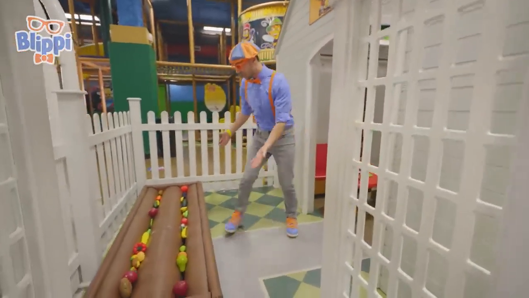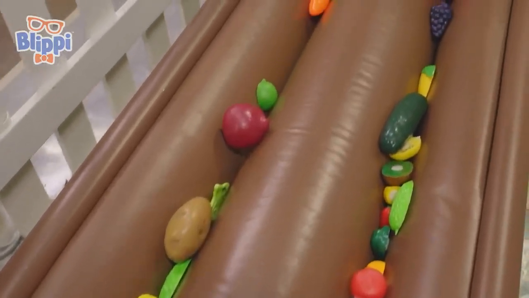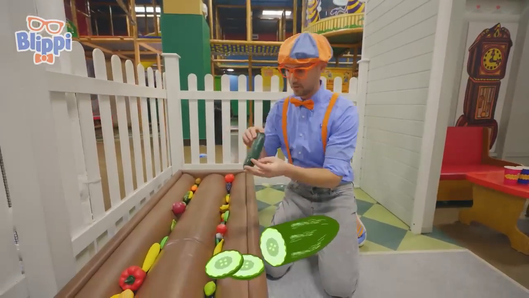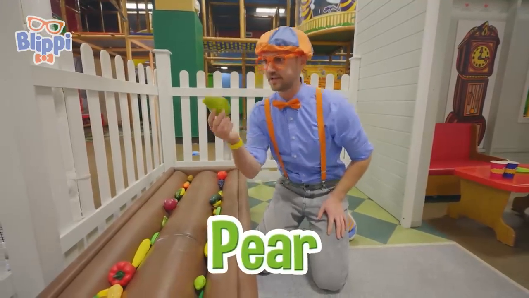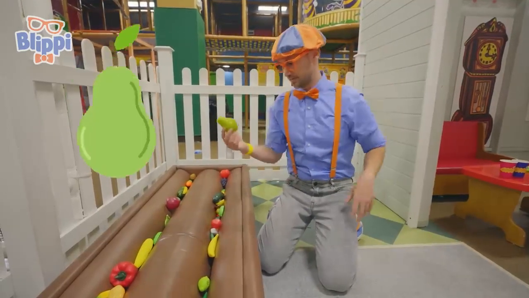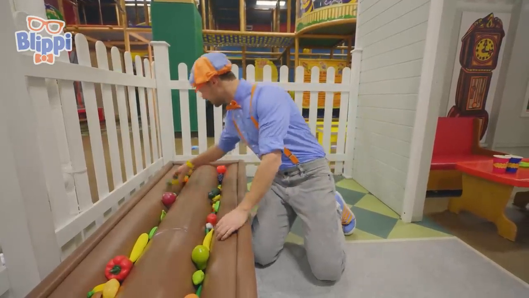Oh, look! A garden! Whoa, there's a lot of fruits and vegetables in here. Let's see. Ooh, a cucumber. Whoa, it's big and green and healthy. Ooh, and a pear. Interesting. What is this doing in here? Pears typically grow on trees, but not in the ground. Guess we're just playing. Anyways, let's see.